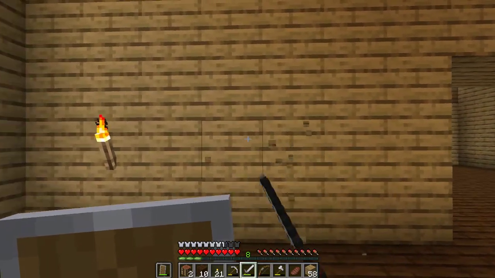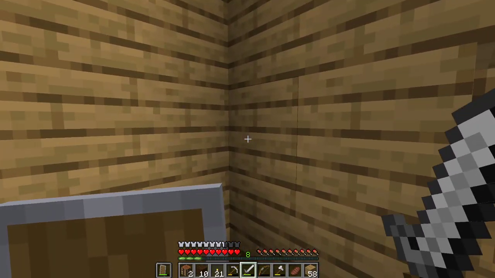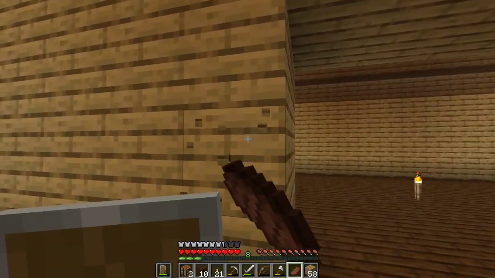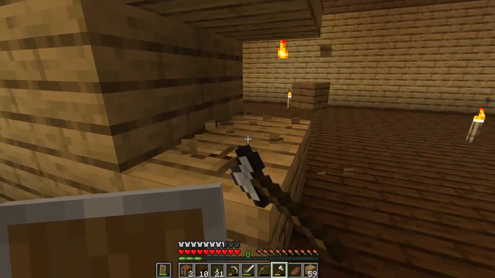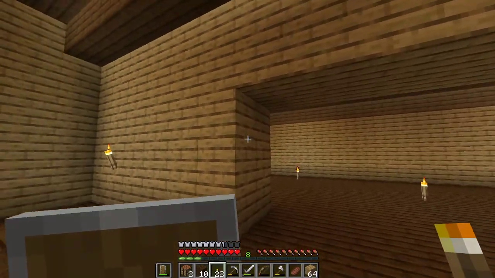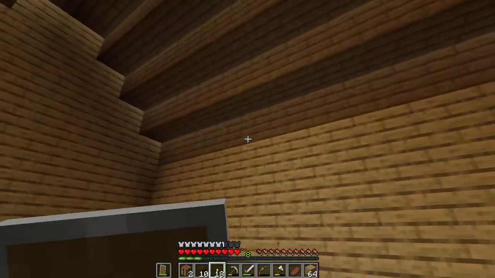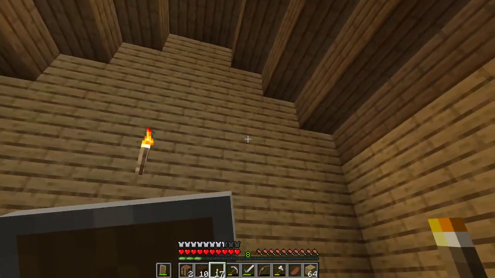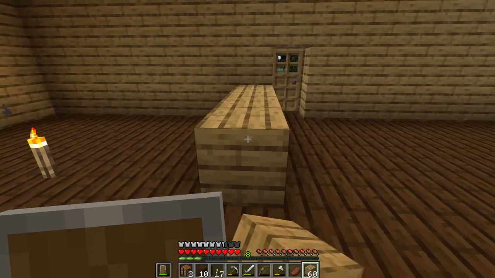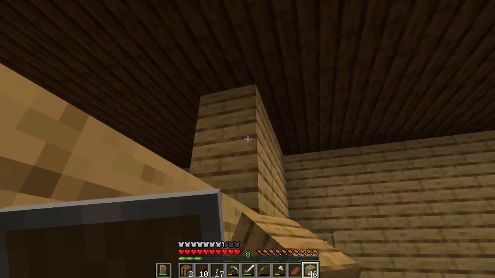Let's see. 1, 2, 3, 4, 5, 6, 7. 1, 2, 3, 4, 5, 6. So we need to cut off one more spot over here. There we go. That looks better. And look at that. I'm thinking about changing out the blocks for that, but for now, that's good enough. And then I guess we'll do the same thing on the first floor, except one thin and shorter. Well, thinner on the top.